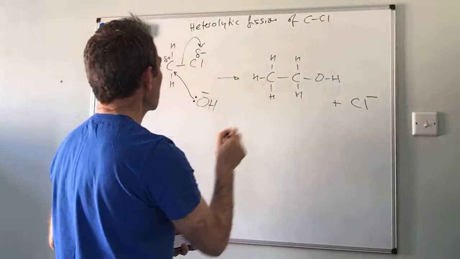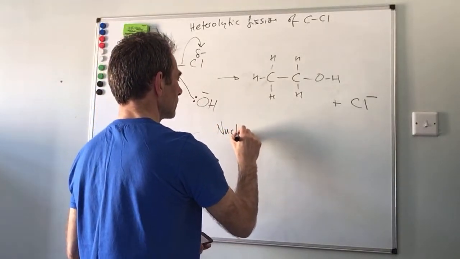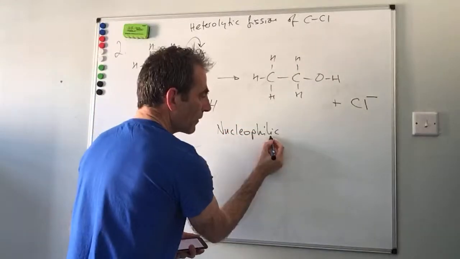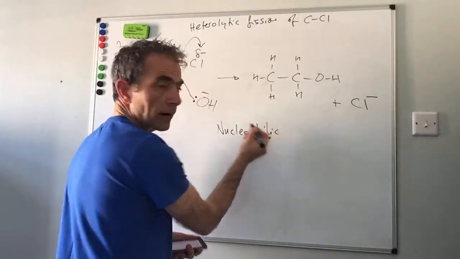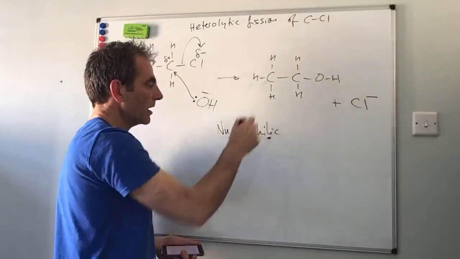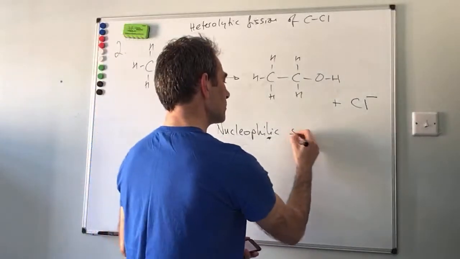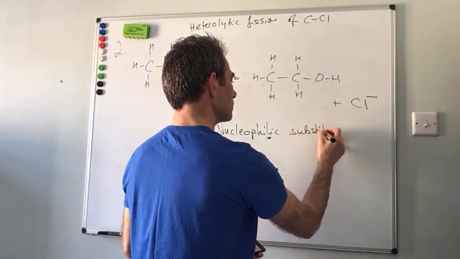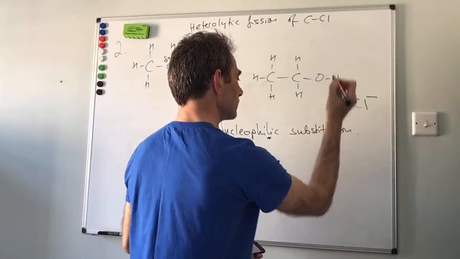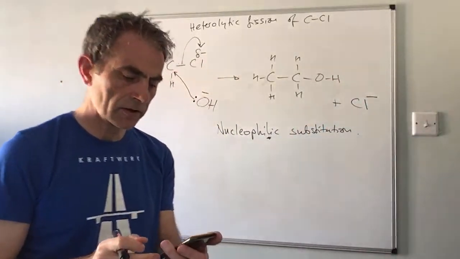And the name for the mechanism, we had to give the name, was nucleophilic. Now be careful, there's only one L in that part of the word, and when I'm marking homeworks, a common mistake is a double L there. So nucleophilic substitution. Okay, so that was that question there.